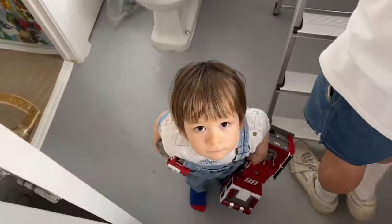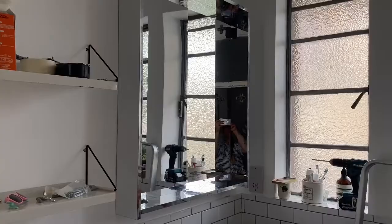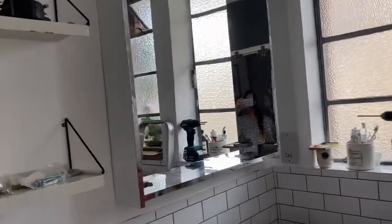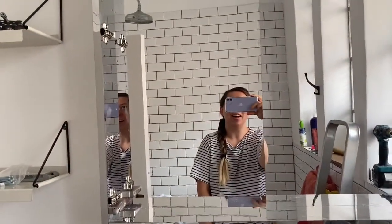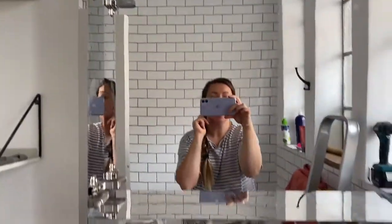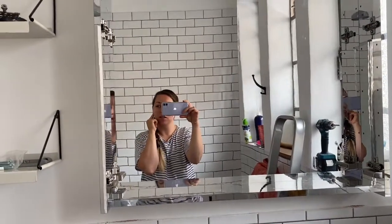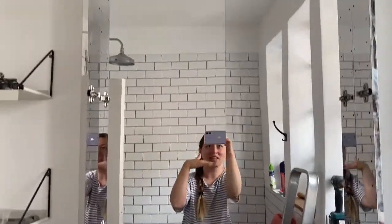Mummy got in the bath so she could film. Okay, so this bit is up and it is my job to give it a quick clean. Obviously because it's mirrored, there's quite a lot of little finger marks because you have to hold on to it to get it up on the wall. So I'm gonna give it a quick clean and then Dan's just taking Stan out to get him to sleep in the pram. And then we will put the doors on and put the shelves in.